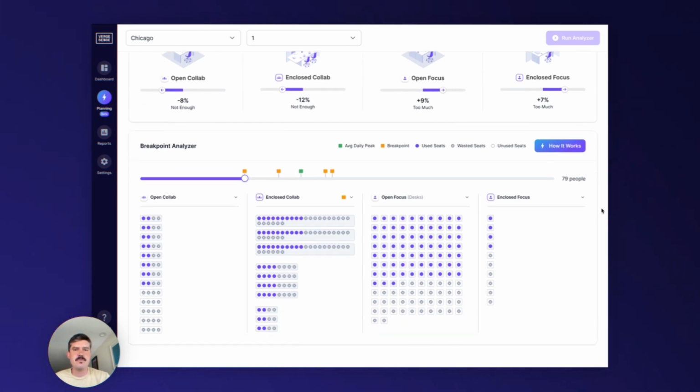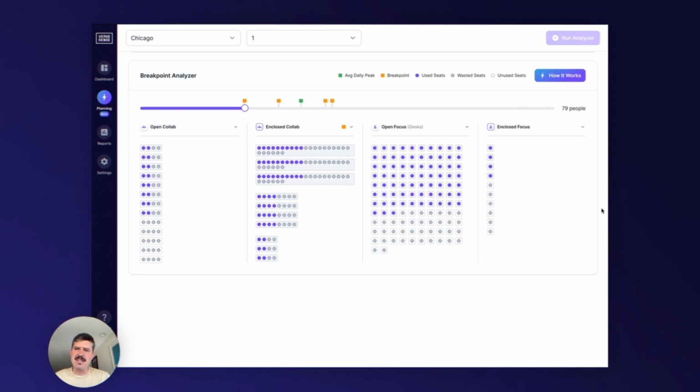Maybe we can pull from the capacity of one of those space types and rededicate it to the other space type. And now this is the meat. This is a view into the actual simulation framework and modeling framework that's going on behind the scenes, the view of the individual seats themselves. Each of these boxes represents a space. Each of these columns represents a category of space type, a category of space usage. And as you drag this slider, it'll tell you exactly why we're saying 79 people will break.